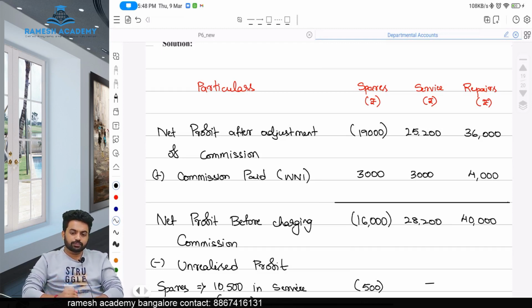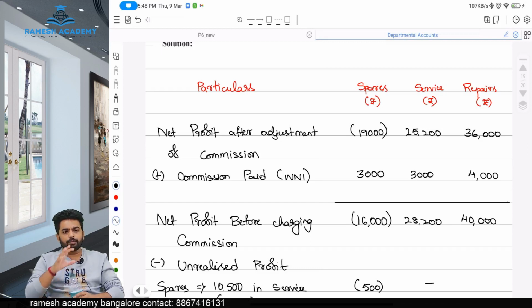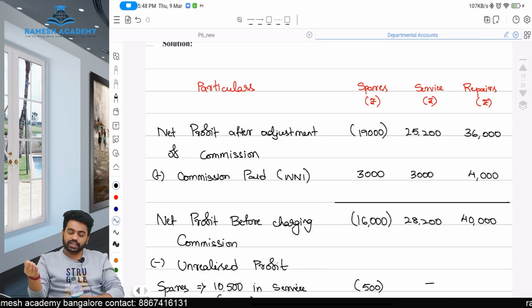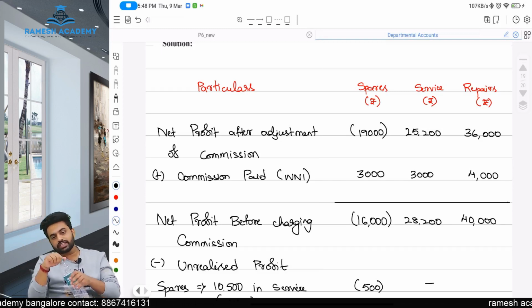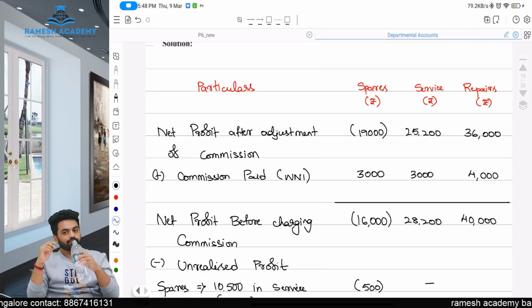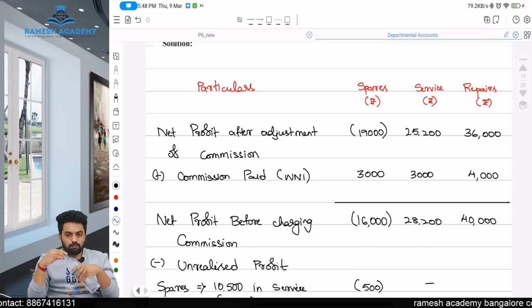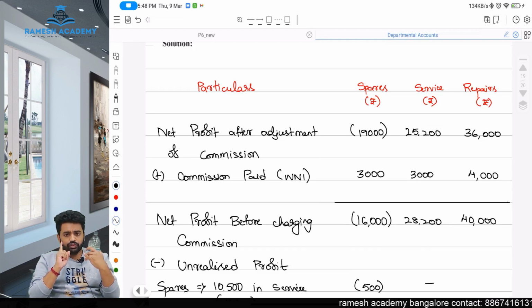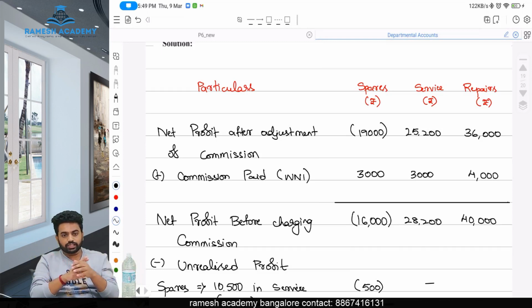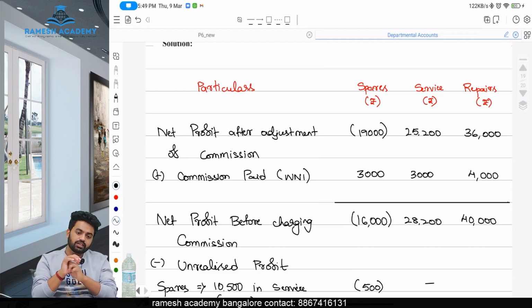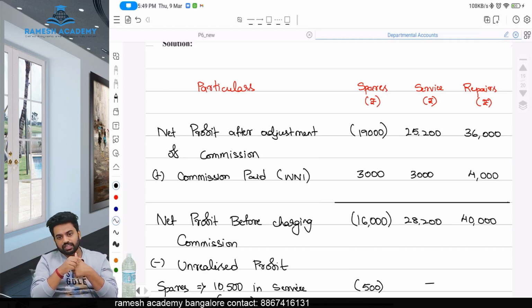For the practical paper, at least one time you have to go through 100% of the study material. Next, 2 to 3 times you have to solve the questions in the study material. If you read 100% of the accounts study material once and solve these sums 2 to 3 times, then trust me, scoring 80 is not a difficult task.